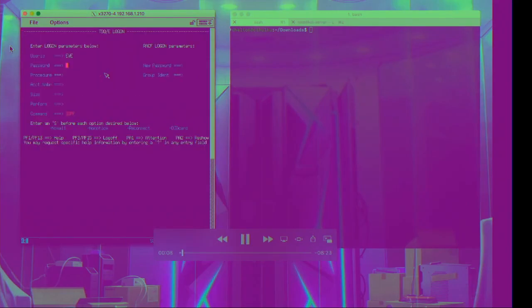So I'm going to try to log on as Eve. I try to enter my password. It says my password's okay, but it kicks me out. It says default account numbers could not be obtained. So basically what it is, I don't have TSO permissions. I'm not allowed to log into TSO. But it's a valid account. Okay, whatever. I'll disconnect. I'll go try Unix.